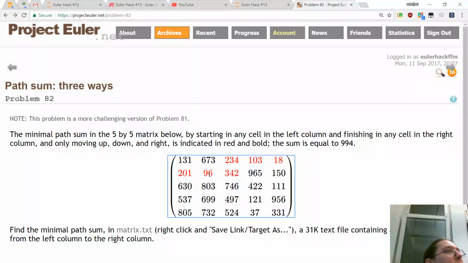Then you start with the next one, one step down, and see if that first step down is already bigger than the one at the right. You can already quit. Then you take one further step down. But what if the next one, if we select that one, it will be much less.